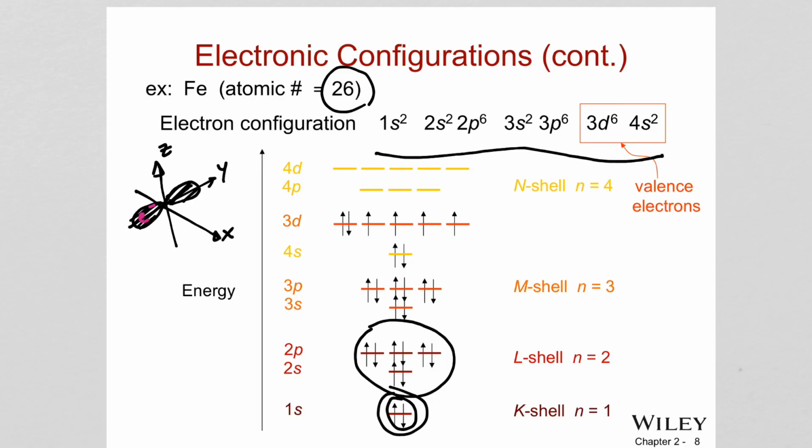Okay, and then of course p orbital can also align in the z direction and x direction. So think about this as the electron cloud shape. Within this cloud, electrons can be anywhere.